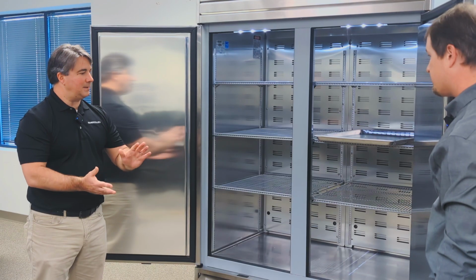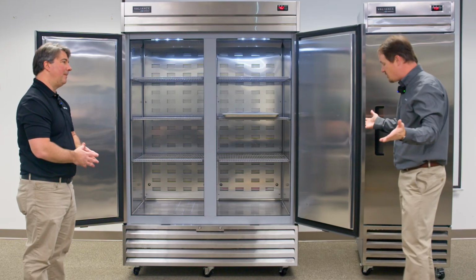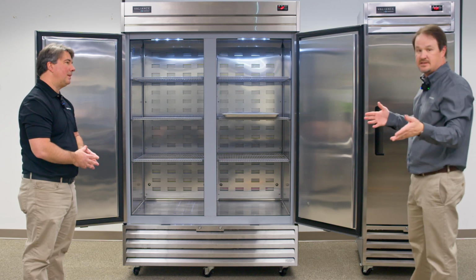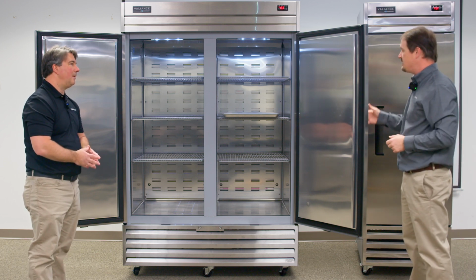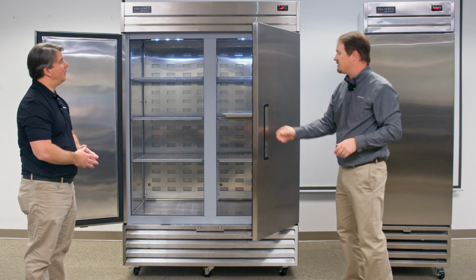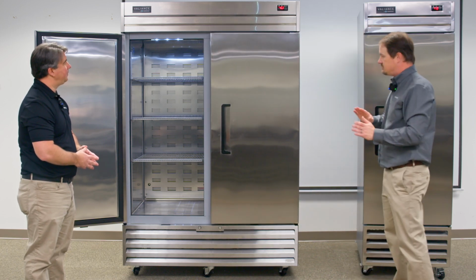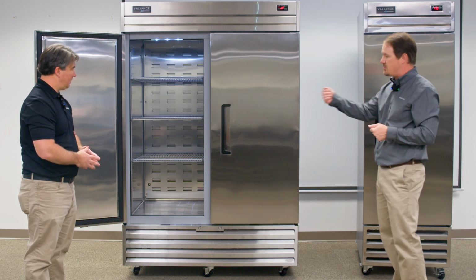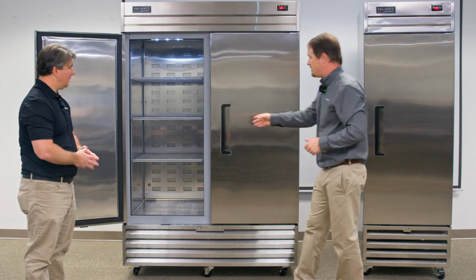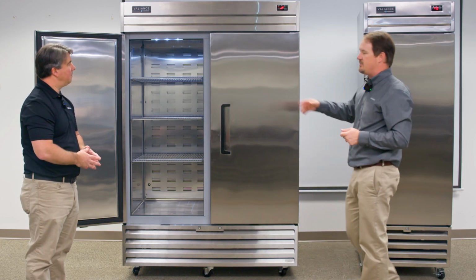And can you demonstrate some of the door functionality itself? Absolutely. I have this open now, and if I leave it here, it is a stay open door. If you open it past 90 degrees, it holds itself open. If you close it inside 90 degrees, it is a self-closing door. So when I put it here, it closes itself. If you're loading things, you're going to leave it wide open. You don't have to keep opening it back and forth. But when you pull something out, you can just give it the old elbow bump, and it'll make sure to close itself.